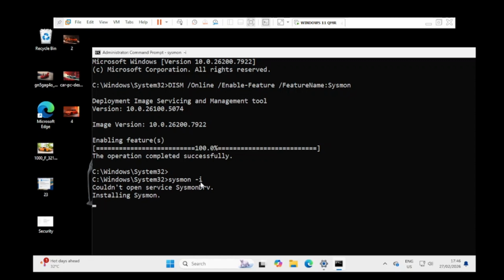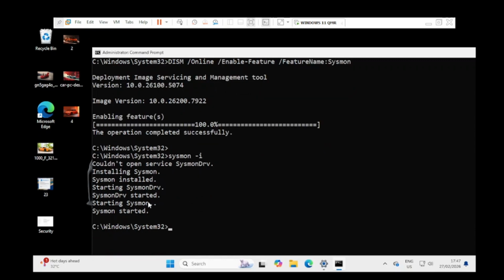This is for the installation of the Sysmon tool. If you don't run this command, it will not install completely. Now you can see the Sysmon tool has started.